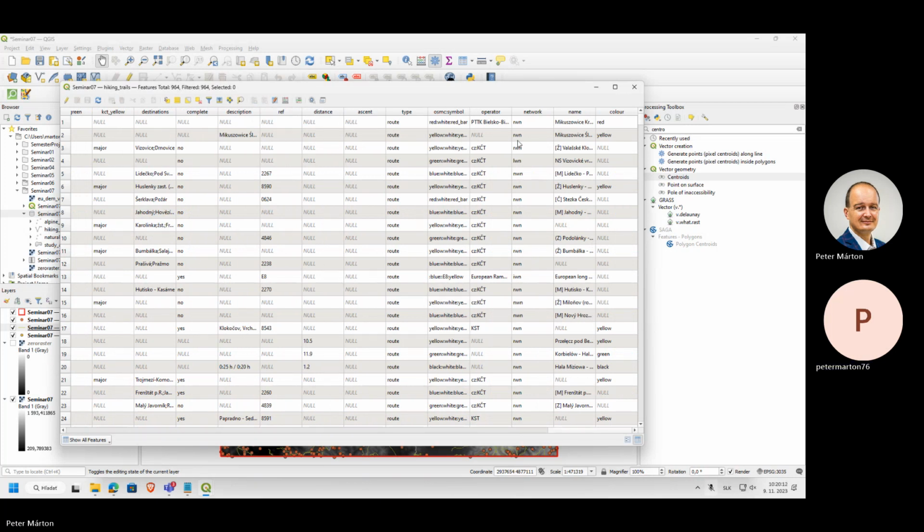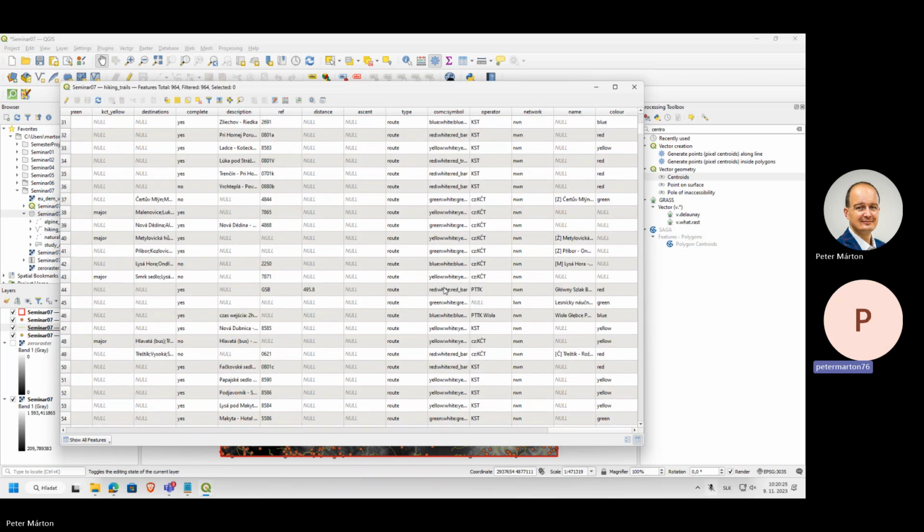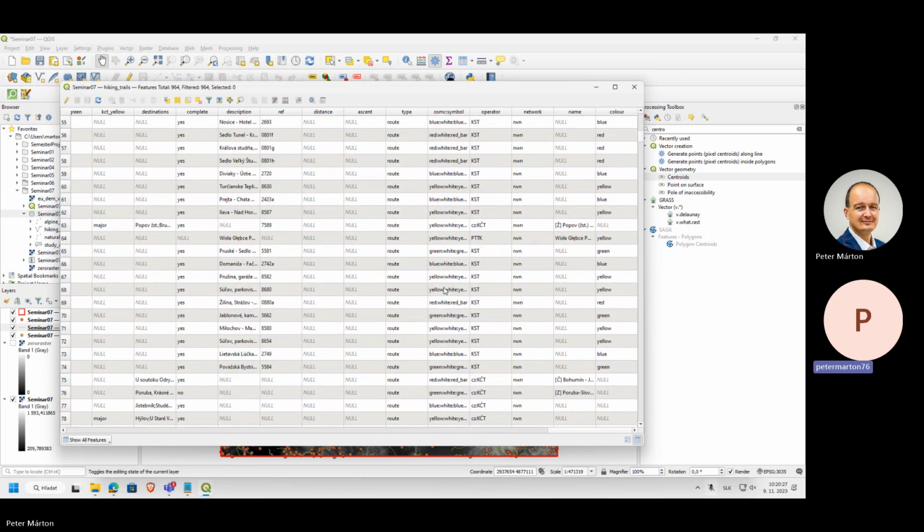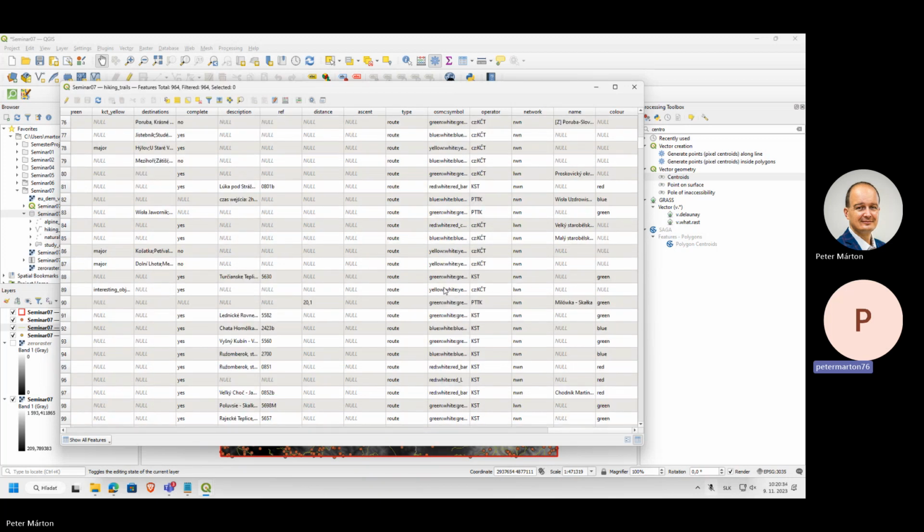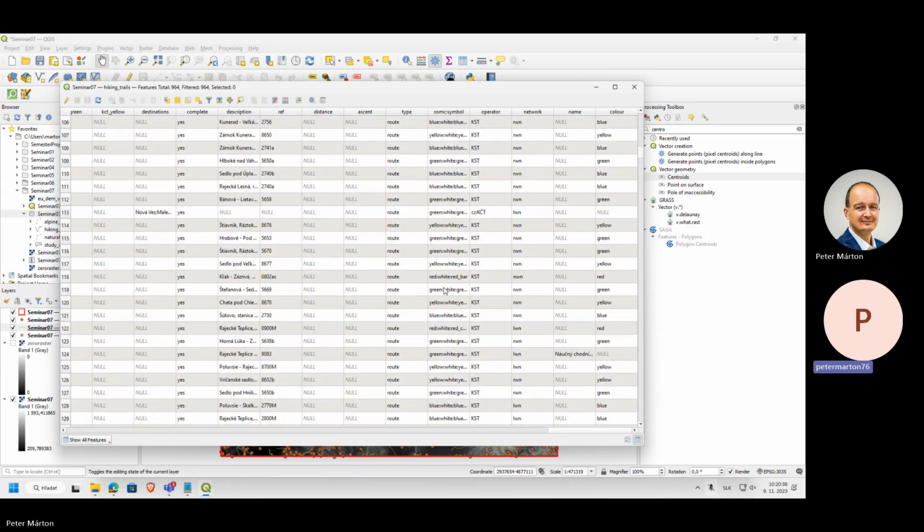Maybe this OSMC symbol, there is the most important information about color, because maybe later we would like to make some visualization, to create, export some map, and it is good to have this map with colors.